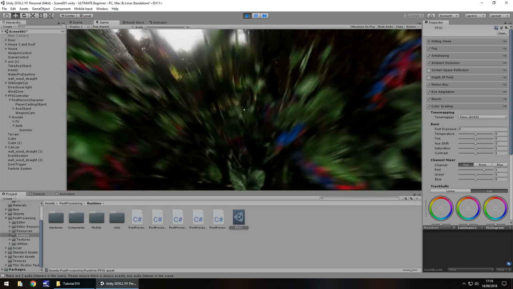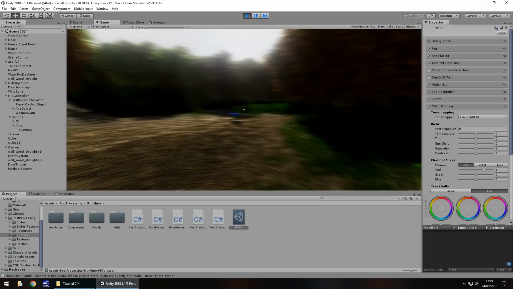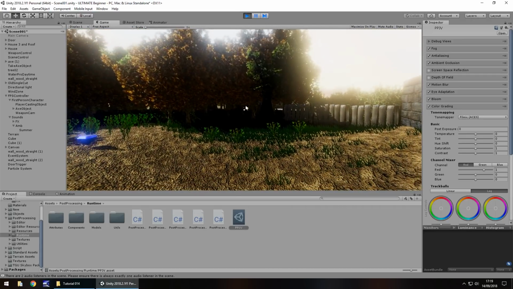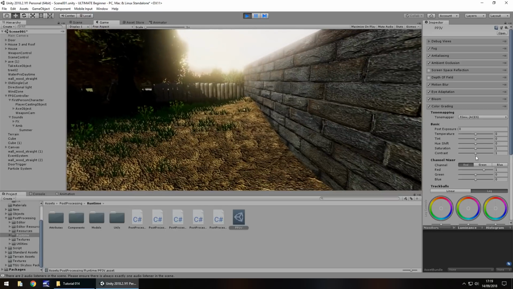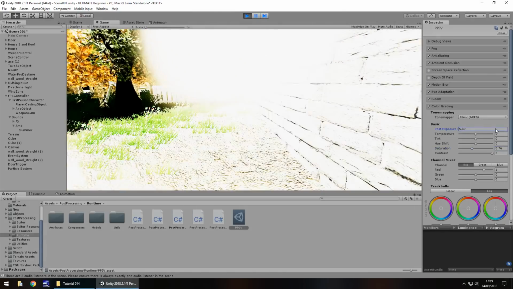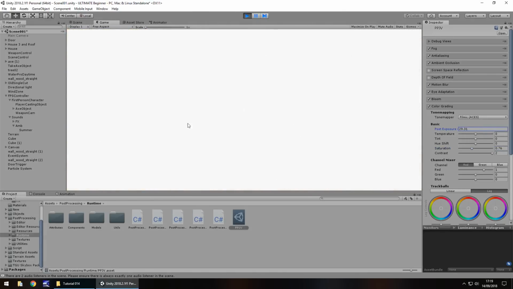And already you can see just how this game is looking. It is looking a lot different than what it was at the beginning of the tutorial. However, we can make it look more different. I think we're going to increase the contrast, and you can see how that's changed there. I'm going to decrease the saturation slightly. And post-exposure, we could change this quite high, but you can see how this reacts to the game.